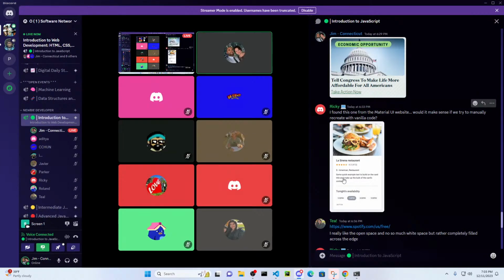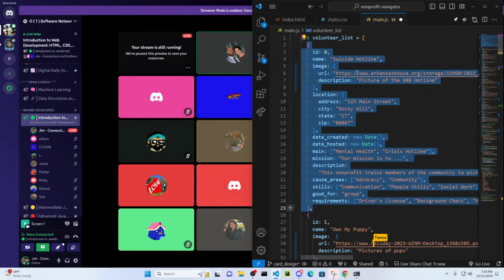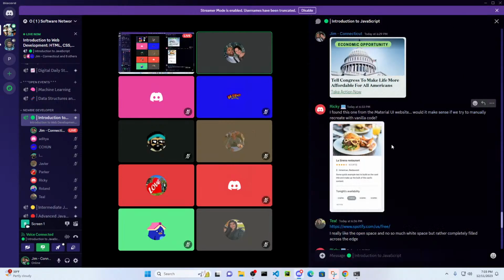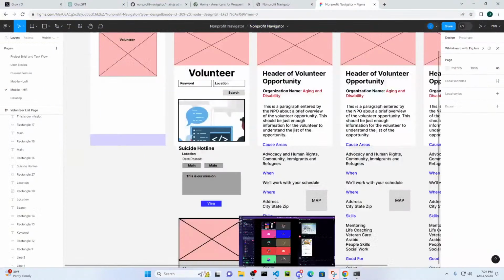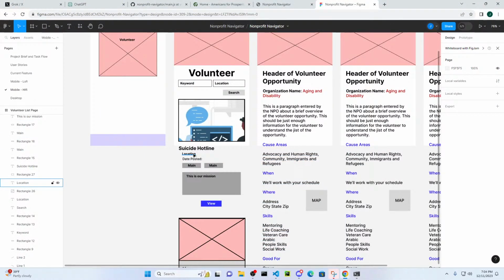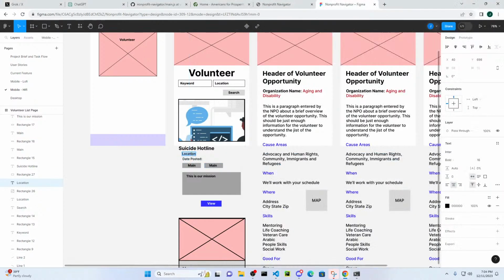Besides the name, what else do people think that we should add? If you look at each one of our objects, we have a ton of properties. Which of these properties do you think is the most important to include in the card? Obviously, if you click the card, you're going to navigate to the page that has all the details. But what are the most important things that we should add to the card? I think location is important, so I'm going to add that. What about y'all? It's like crickets.